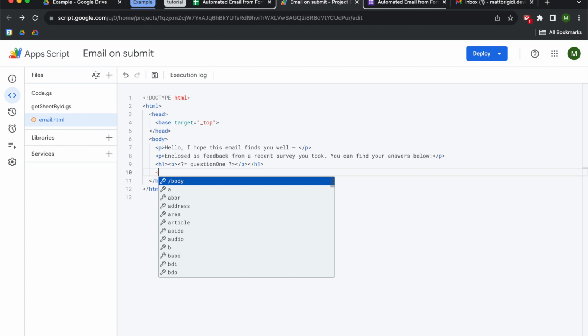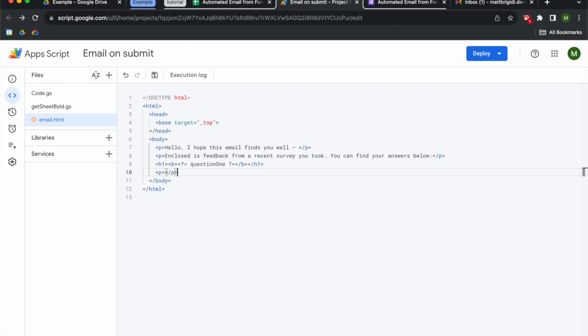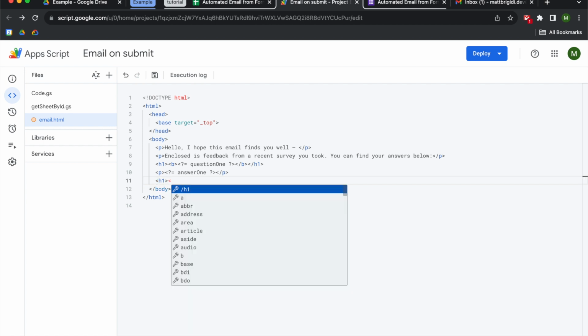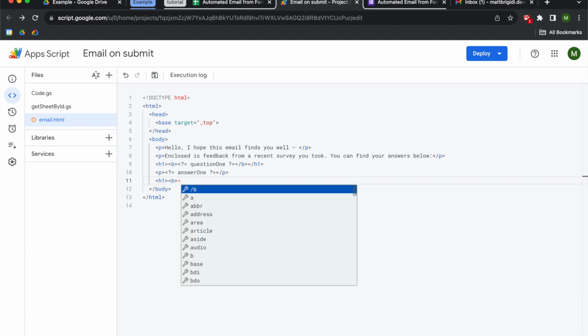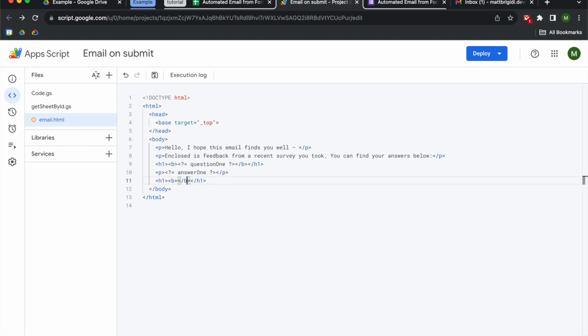Underneath that, we're going to open up a p tag and close the p tag, and use that less than question mark equal sign, and write in there answer 1 question mark greater than sign. Now it's pretty much just copy paste, so you can do that if you want. I'm going to do it the long form so that we get a couple of reps in, in case you want to do it along with me. We're going to close that bold, close that H1, and go back in here.